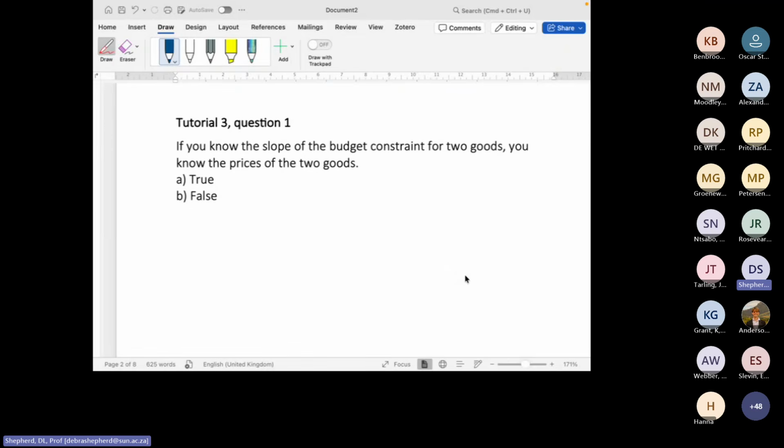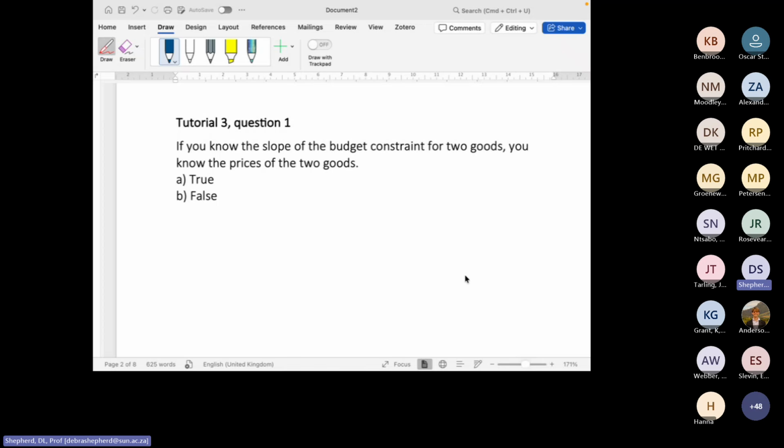The next question I'm going to look at is a really, really simple one. But I think sometimes, with these true and false questions, just like yesterday, you need to think through whether this is true all of the time. Is there no example where the statement isn't true? So what you're trying to see is whether this statement is necessarily true all of the time.